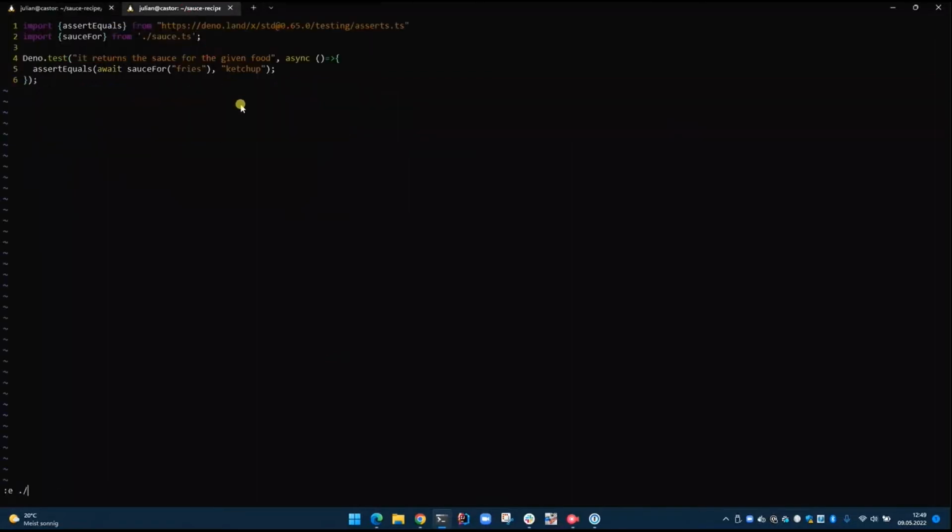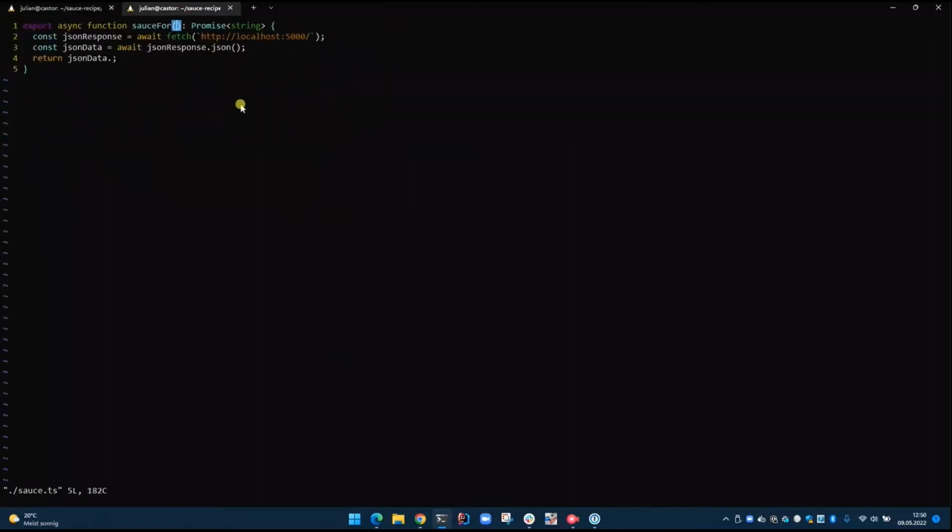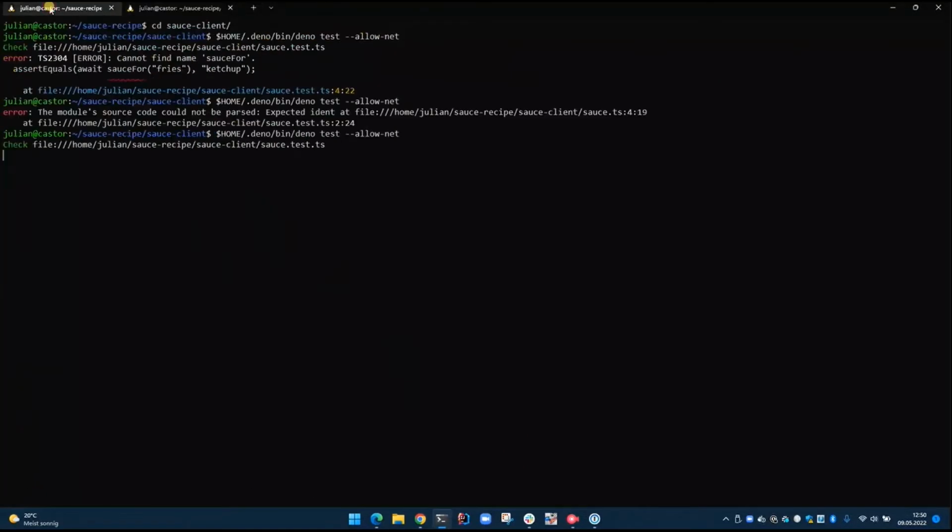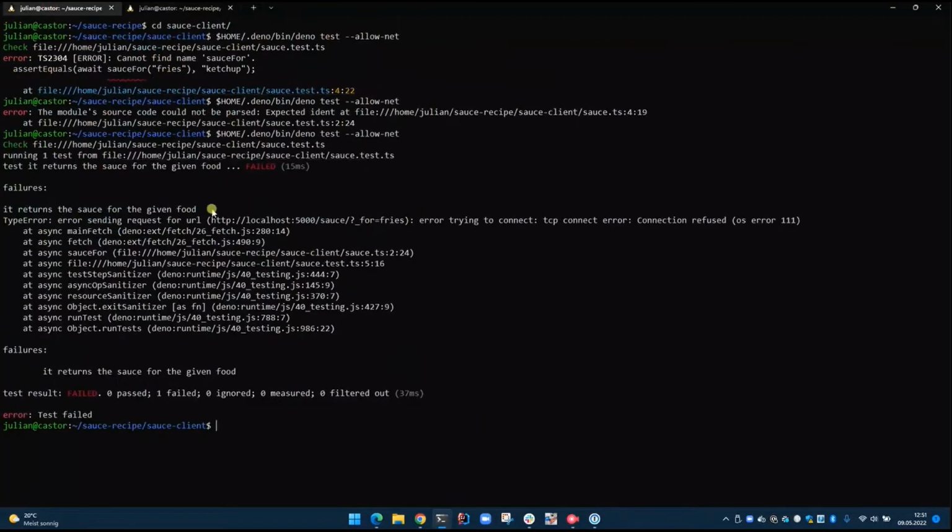And let's continue with the implementation. So I open my source.ts. I receive food of type string. It will return a promise because it's a web request. The final document will return source name, and in the URL I will query /source_for, and I interpolate the parameter received and will return the JSON with the source name. I run the test again, and it's still failing, and this is because nothing is running in port 5000.